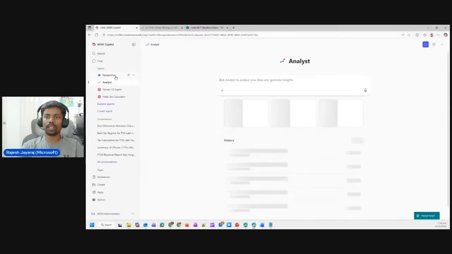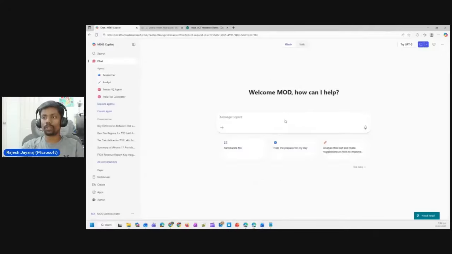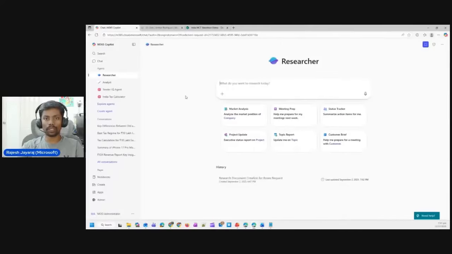Researcher and analyst are two dedicated agents. As I mentioned, each is designed to do specific tasks. In your M365 chat, when you ask a question, it's going to retrieve information like an answer. It is not going to do any kind of research, or calculate a risk, assumption or forecast. But a researcher agent is built on a deep reasoning model by default.